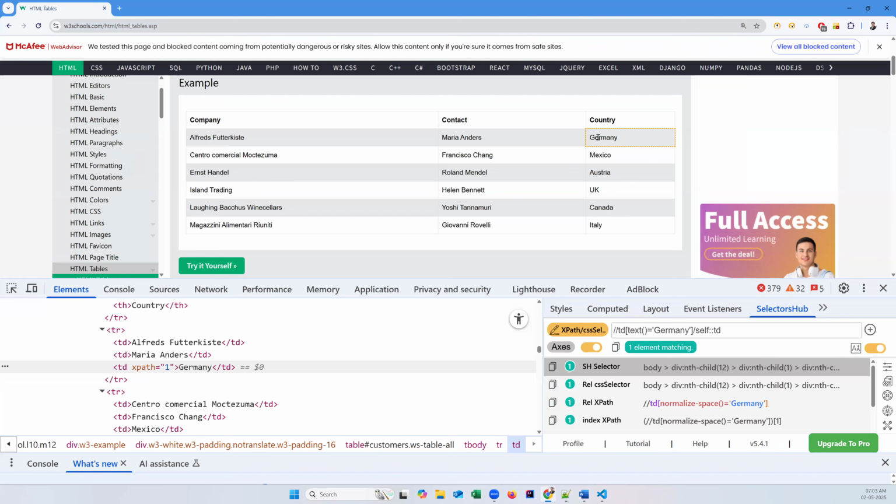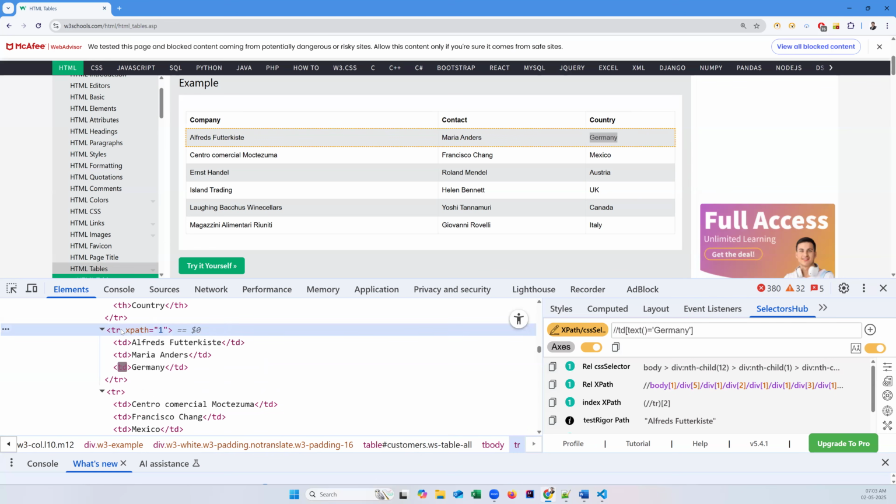B2 is a parent. Similarly, if I look at this particular page, let's say I want to locate Germany. The Germany cell is there, right? So Germany is considered a child element. This is one element, the self element. From there, I want to locate the parent element of this Germany. So what is the parent element? If I look at the DOM here, this is the Germany TD element. So what is the parent of this TD? TR is the parent, right? For this TD, TR is the parent. So here you can see the DOM structure. Do we have any attribute for this TR? No. But the TR contains three values. The TR is holding three TDs, actually.